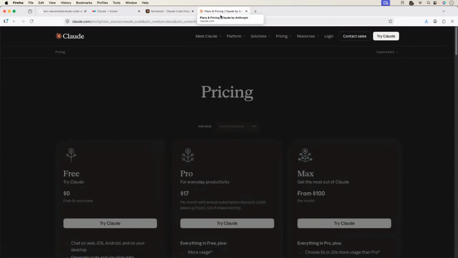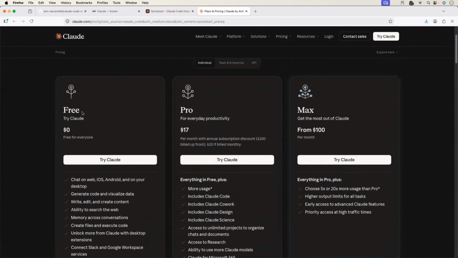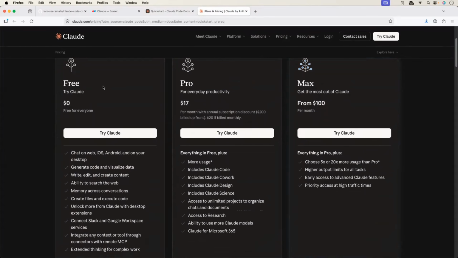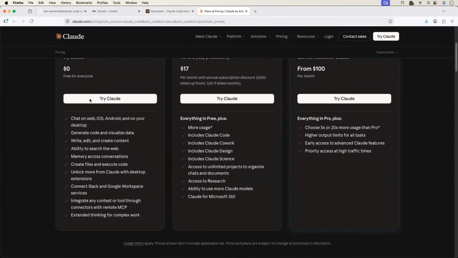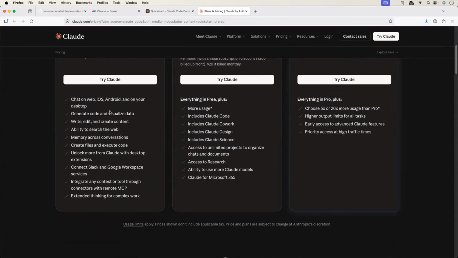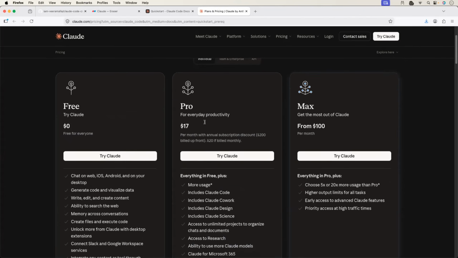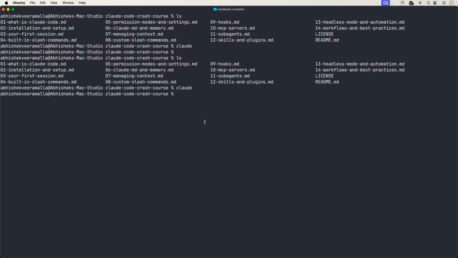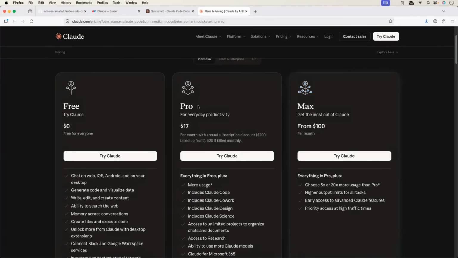But Abhishek, if I go to the pricing page, I can see try Claude for free. Now you need to understand this is only for the Claude assistant. This is not for the Claude agent. Just like how you can use ChatGPT for free, you can also use the Claude Assistant for free. You can create an account. Once you have the account, you can use the Claude Assistant to ask basic questions, just like how you use ChatGPT on your day-to-day basis. But if you want to use Claude as an agent, maybe through your CLI or through the desktop application, then you either need a pro subscription or the max subscription.